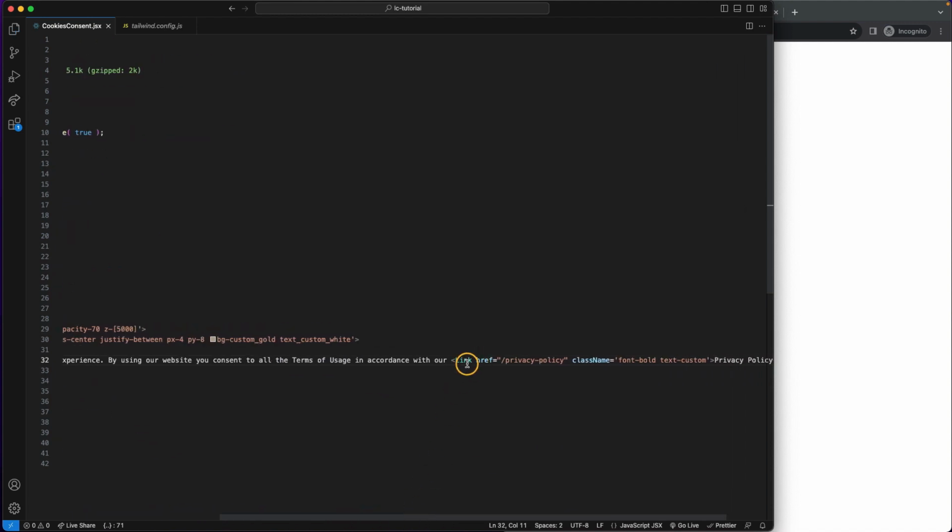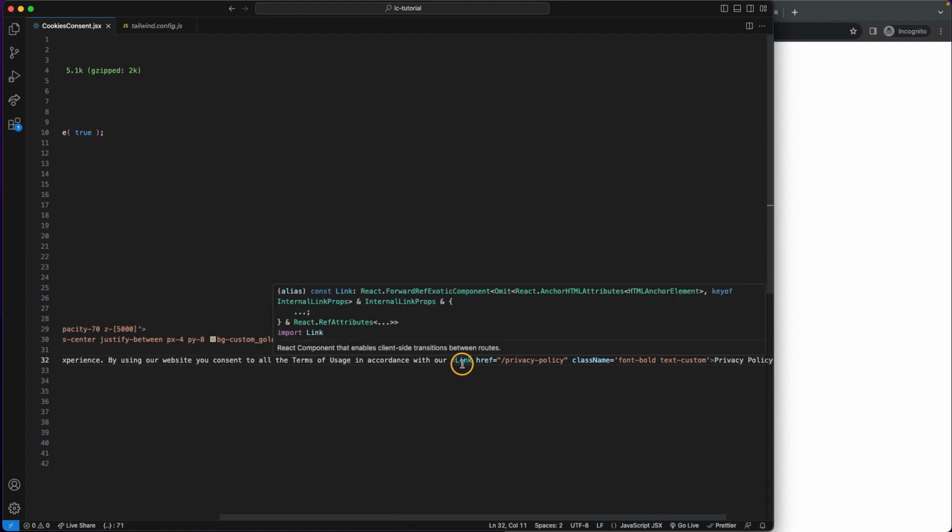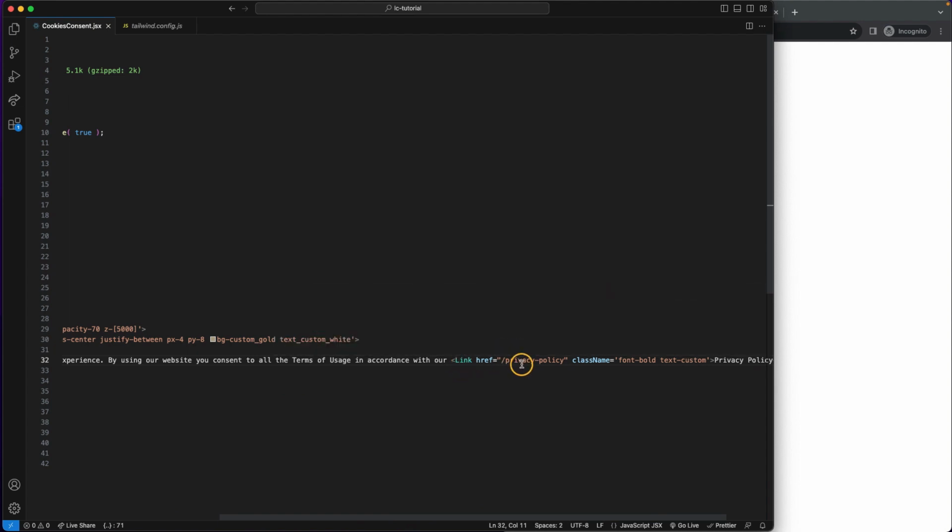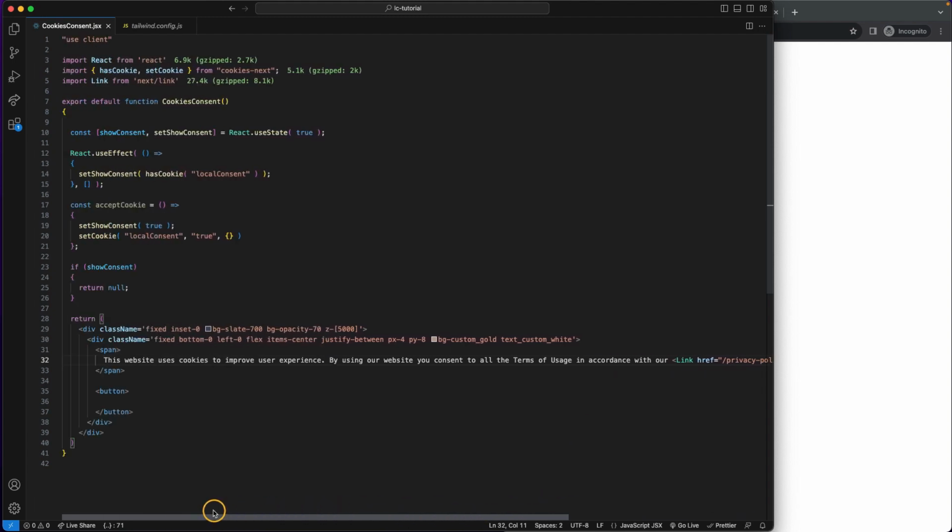But we also use the link component from Next to link to our privacy policy in case the user wants to read it, of course. So we need to also give that option, and we are importing that link component right here at the top. So we need to style this span a bit.